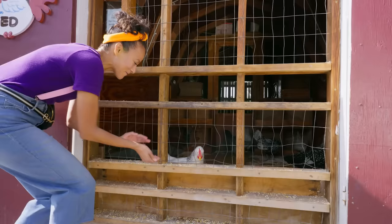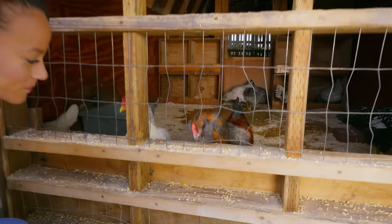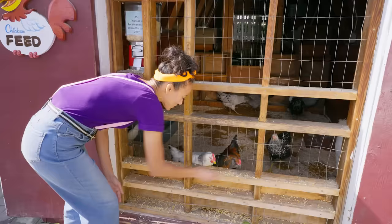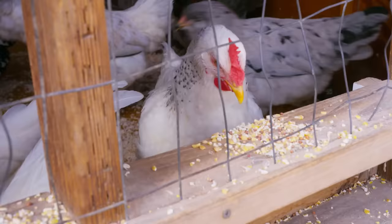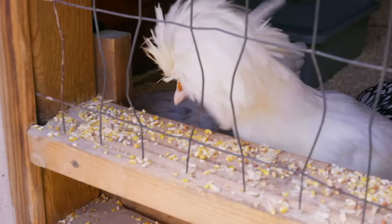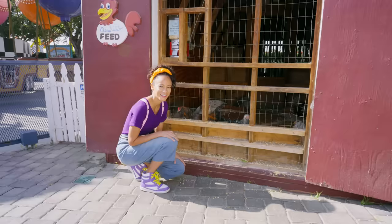That chicken looks really hungry. Eat up. Snack time. It looks like it's some dried corn. Nice and healthy. Oh, you want a little bit more? Here you go. Wow. There's so many different kinds of chickens in here. Look, a white one. That one looks black and has some orange feathers in there. Whoa. Nice to meet you, chickens. What other animal friends are here? Let's go look. Bye, chickens. Nice meeting you. Let's see if there are more animals here.